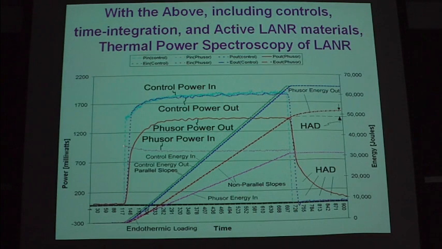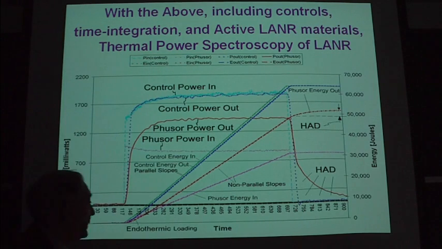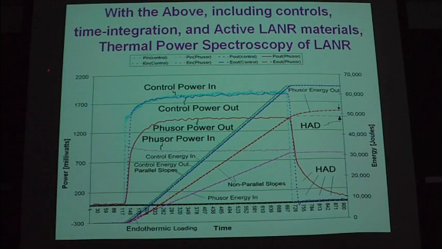Here we put into the cold fusion devices here, and here is our output. So we get increased power out, and if we time integrate it, which are these straight lines, we get increased energy out. Okay, let's spend a couple of seconds here making sure we understand that. Time is this way. These two are a match, showing that what we're putting into the ohmic control we're getting out for energy. There is no energy gain for the ohmic control. On the other hand, the cold fusion device gets this much energy increased out, because here is our increased power as a function of time, and when we integrate it, we get this.